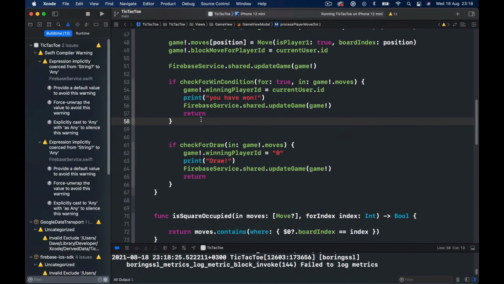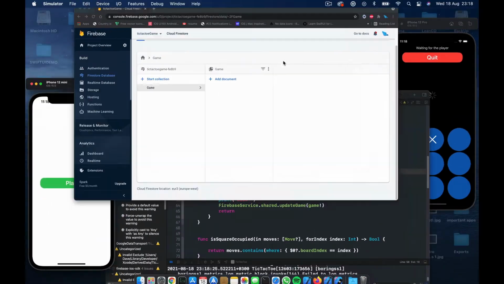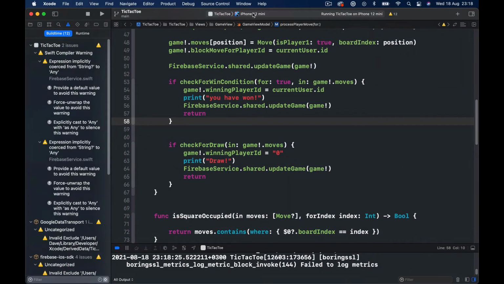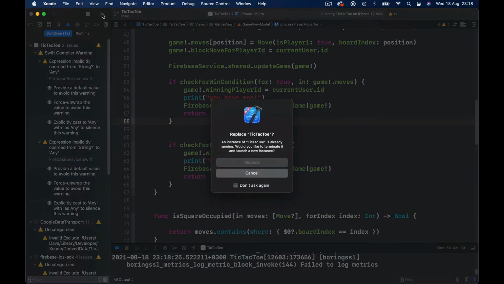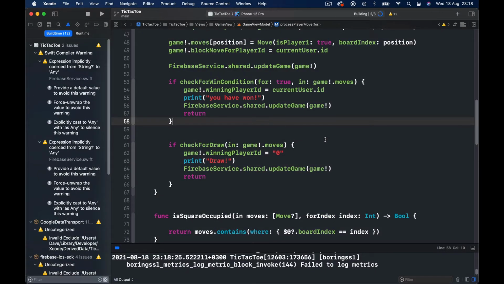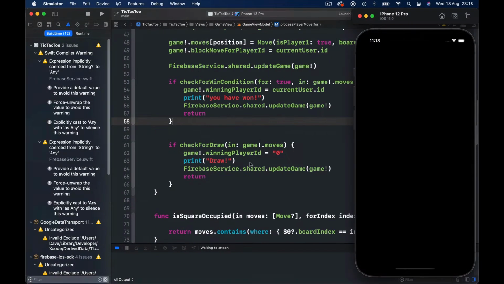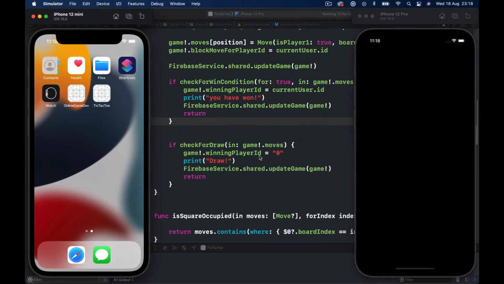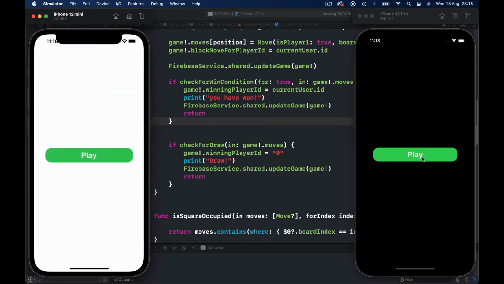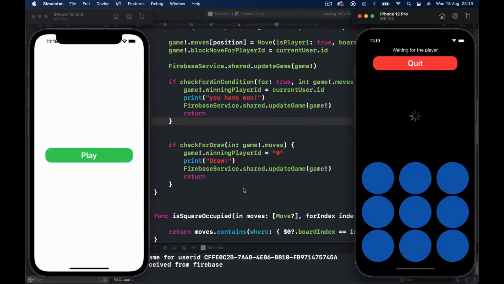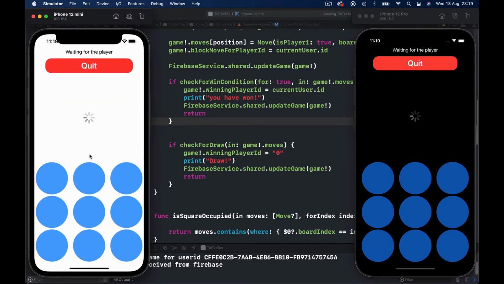Now we are running on the mini, and let me just run on the pro as well so that we have both of them the latest. Okay, let me open this here. So the pro starts the game and the mini joins. This area is not updated yet.